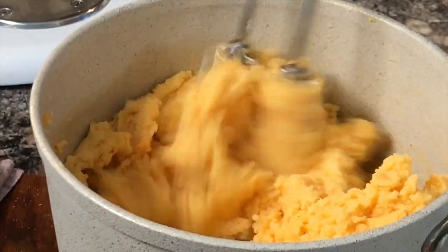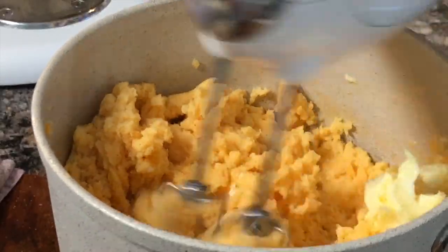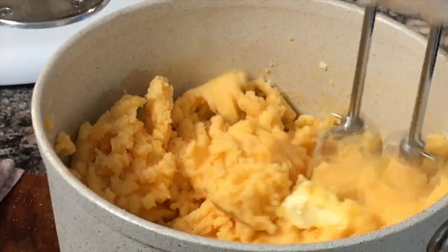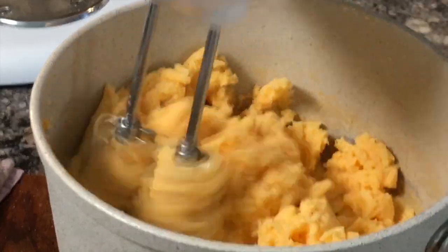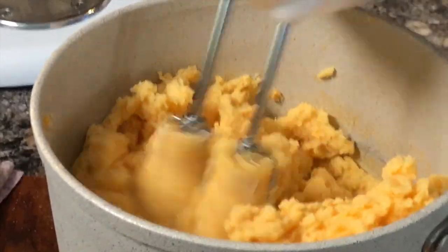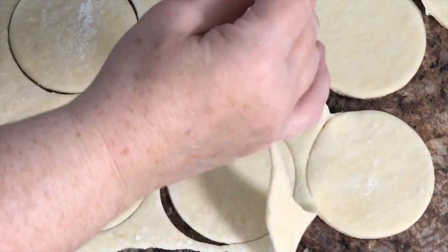And this is where you can add some salt and pepper if you like as well. Now I'm going to mix that really well and make sure that there's no lumps left in it whatsoever. Keep in mind that it's always good to do a taste test. If you think it needs more butter or more salt and pepper, then this is the point where you would add that.